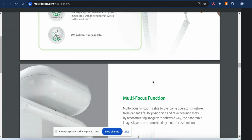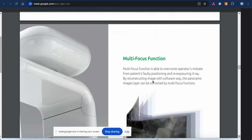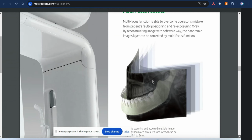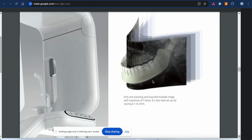The multifocus function is the same thing, to overcome any kind of mistakes by the patients, for example regarding his position, and to avoid re-exposure, because I don't want the patient to get too much exposure. So I can use the multifocus function here. It helps me get the highest resolution picture. This is amazing for me as a dentist, because re-exposing the patient to X-ray is like a nightmare. Of course it has very amazing diagnostic effects, but also a harmful effect on the patient, so I just want to reduce it.